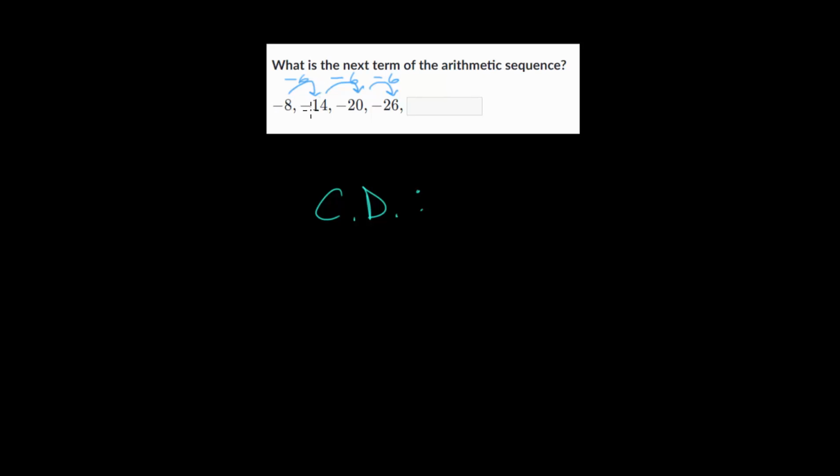And since the pattern is the same between any two terms, if you're having trouble maybe figuring out what it is here, or you're not confident, maybe choose 2 easier terms to look at that common difference. Since maybe it's more obvious going from minus 20 to minus 26 that we are subtracting 6. So we'll extend the pattern once more, and minus 26 minus 6 brings us to minus 32. And if we wanted, we could find the next terms as well, but this will go on forever. So in this case, our common difference is subtract 6, or minus 6.